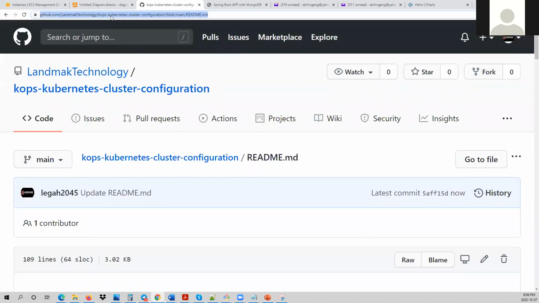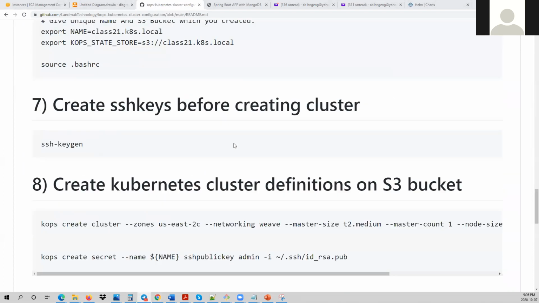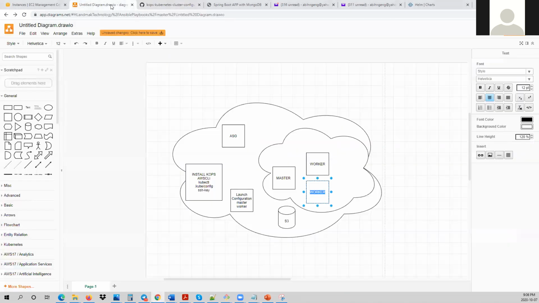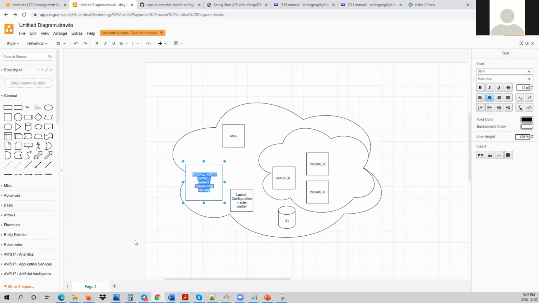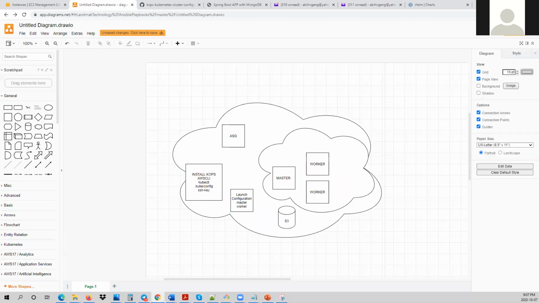So this is what we needed to understand in the first part of this class today to be able to install a Kubernetes cluster using KOPS. If you check your notes, if you check our class channel, I've shared this URL with you. So that's what KOPS is all about. KOPS has created the launch configuration and the auto scaling group, and we have used secrets to be able to communicate. So please take note, it's very important we have that understanding. I'm going to stop this.